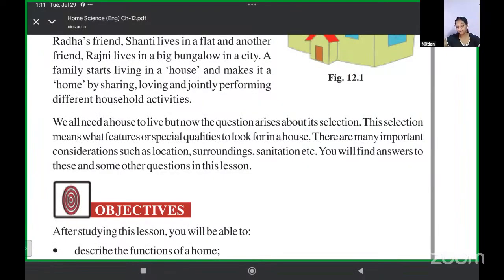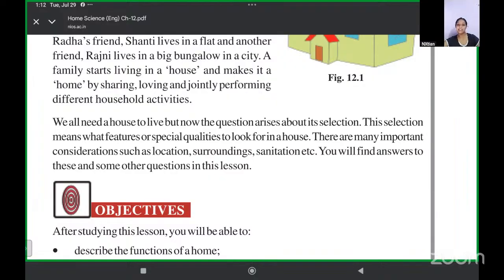Yes. Now we were talking about the selection of a house. We look at a lot of different things before selecting a house. We see its location, what the place is, and what the places around it are. Is it at a far off corner outside the city? Do we have important facilities close to the house, like a hospital, a shopping mart, a market, maybe your school and college? Also transportation, is there transportation or not? So a lot of things are seen.